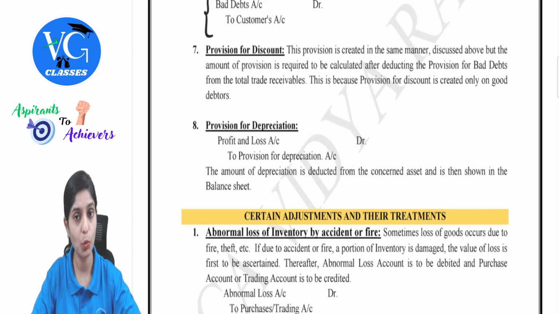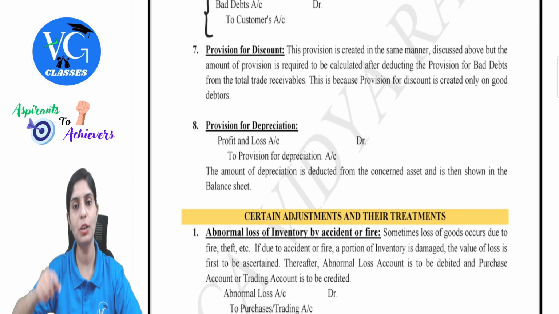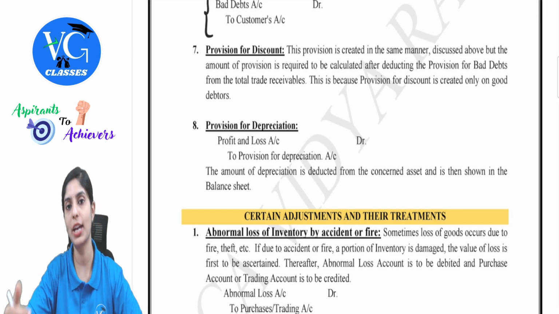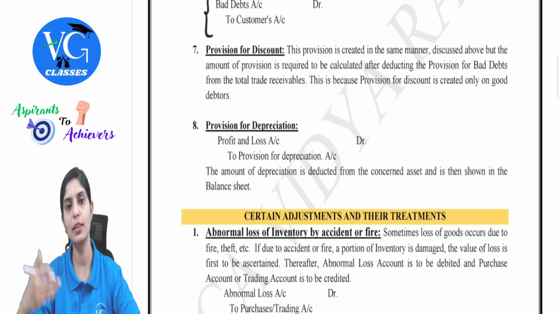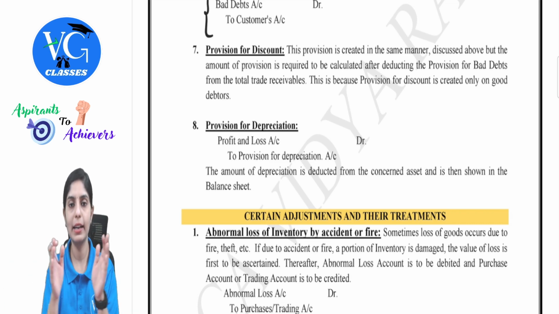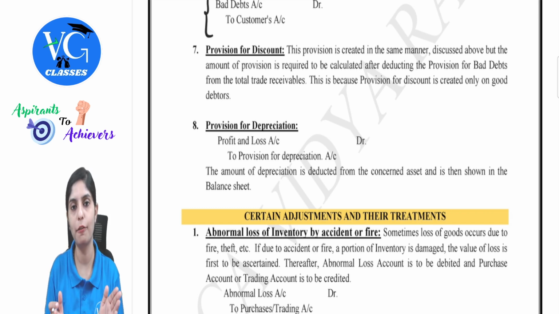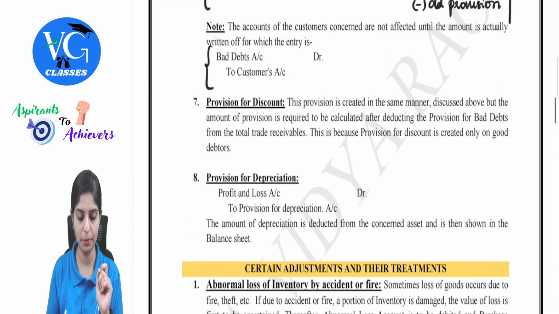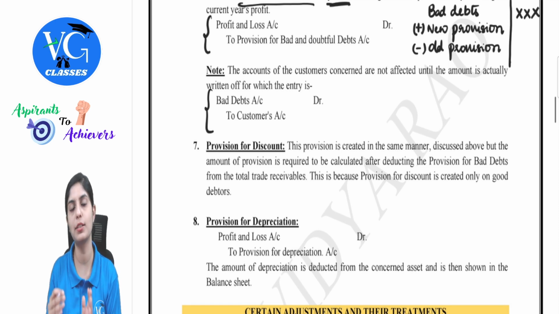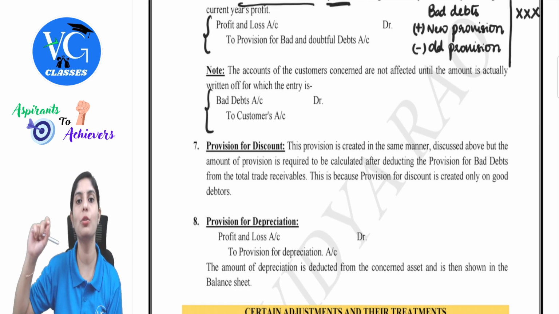In this circumstance, if you are expecting that some customers would pay earlier than the time frame I have fixed, you should provide or grant some discount. If you are aware that you might face that situation in the course of the business cycle, you will get ready for it by setting aside a profit and creating a provision for discount on debtors. In this case, the normal journal entry is the same: profit and loss account debit to provision for discount on debtors. While we provide this, it will have to be taken out from the debtors.